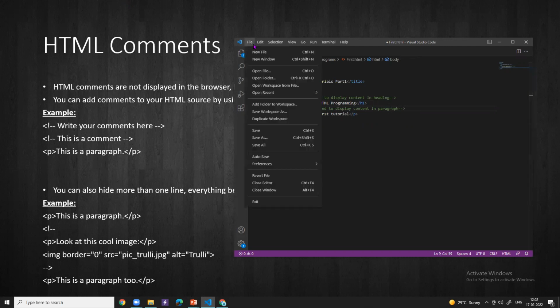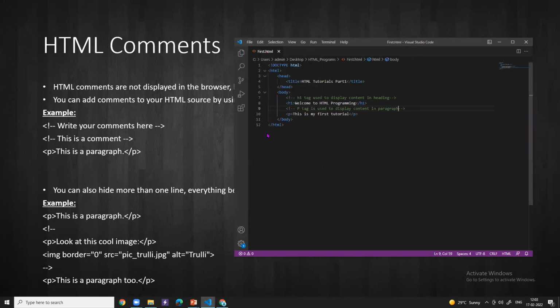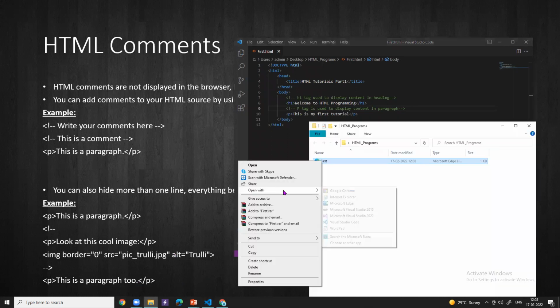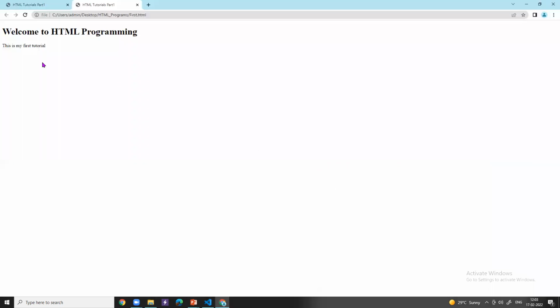That's it. Save whatever changes you have done. And if you open this file again with Google Chrome, see, are you getting anything? No, right? Whatever comments I had given, I'm not getting any comments, right?